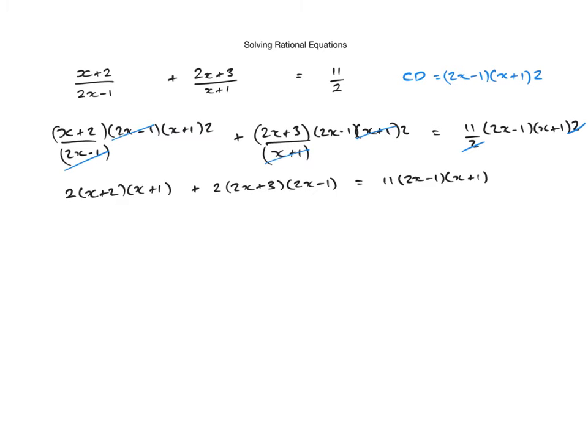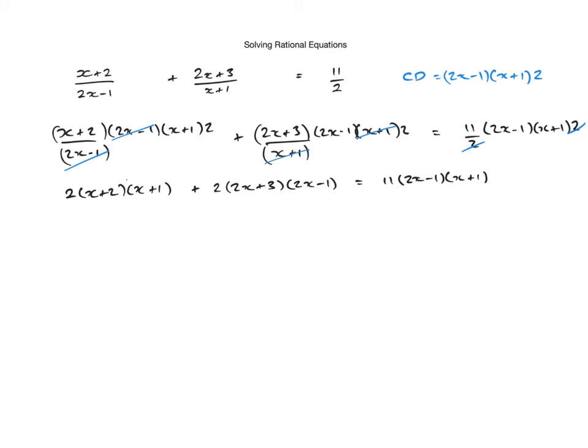Now remember, I can change the order of this, the 2, the x plus 1 and the x plus 2, because it's multiplication. It doesn't matter if, for example, 2 times 3 is exactly the same as 3 times 2. So order is not important when it comes to multiplication. Now I'm going to multiply out the brackets. It's easier to do the quadratic brackets, i.e. these first, before you multiply out by the constant in front, the 2 and the 11 here. So first we're going to multiply out this one here.